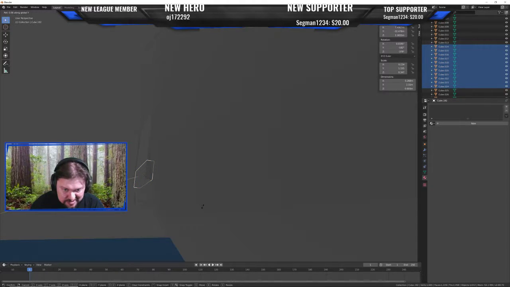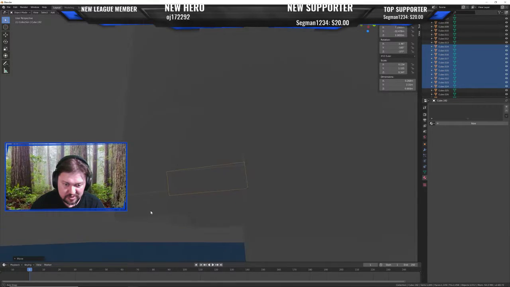Rotate Y. Okay. And then rotate X. Okay. And then move X. Move this in a bit. Here we go. Now it's starting to look like someone's messed up teeth.